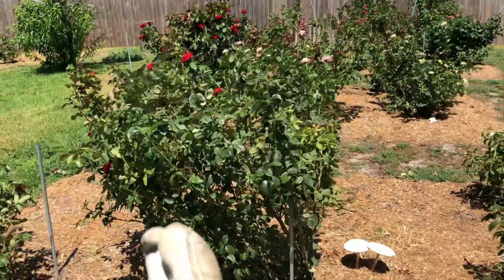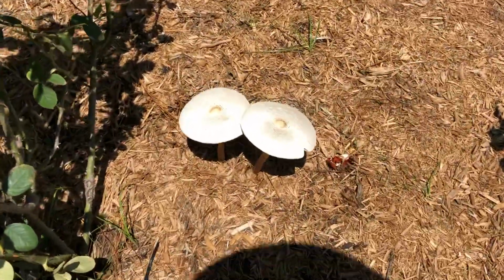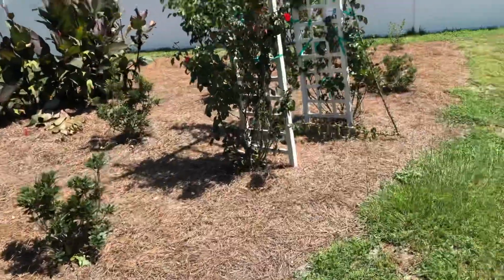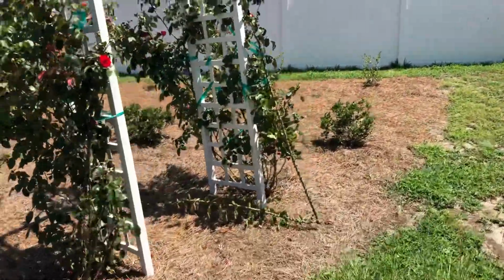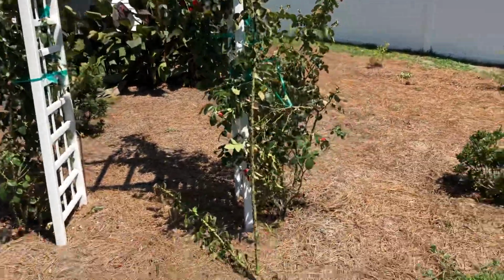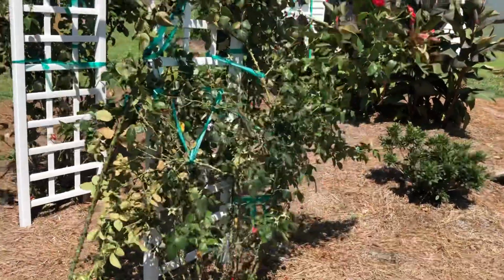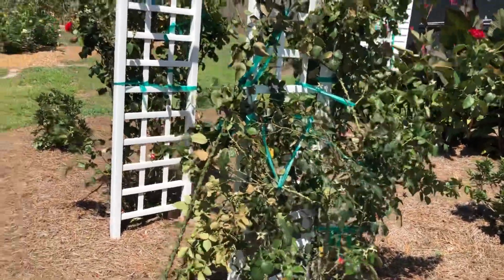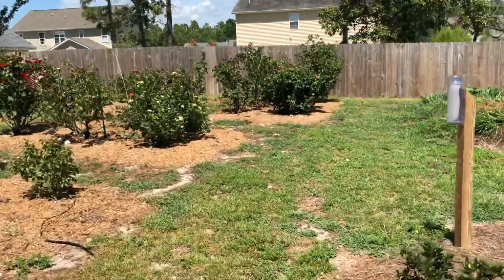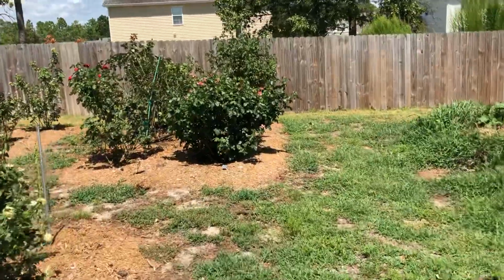And you can see that pretty crooked Clear Lease there. These mushrooms are jumping out of the garden after we finally got some rain, so that's interesting. So we'll do the process of cleaning up a little bit. I got to get the grass cut. And you can see again, the main issue with the roses was this Dublin Bay lost one major cane and some on the other side, but that should grow back pretty quickly. The other one I'm a little more worried about is that Mr. Lincoln, mainly because it got pushed one way during Florence.